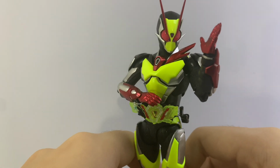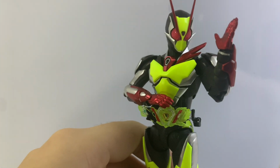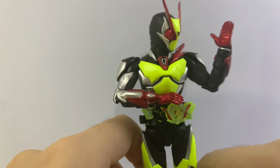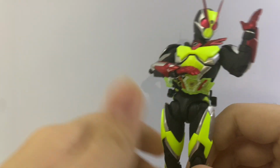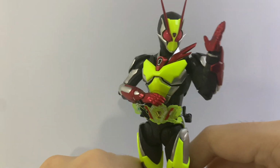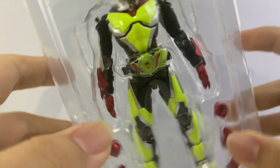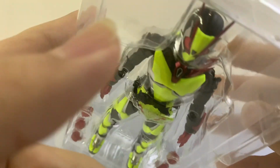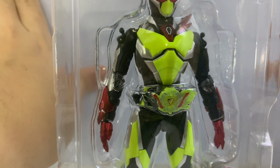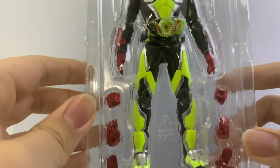And this glows in the dark too. Her armor parts glow in the dark, which is really neat. So they were able to do it for her but not Eden or the other glow in the dark figures, I guess. But yeah, it's a really nice figure, and I own 2 copies of this figure. This one I got from a lot. It comes with everything, and another one that's missing the shoulder pads and progress key. I was going to repair this and maybe sell it again, but honestly, I think it's just more hassle than it's worth. But for now I just have it in the plastic casing. If you want this figure, just ask and I'll probably sell it.